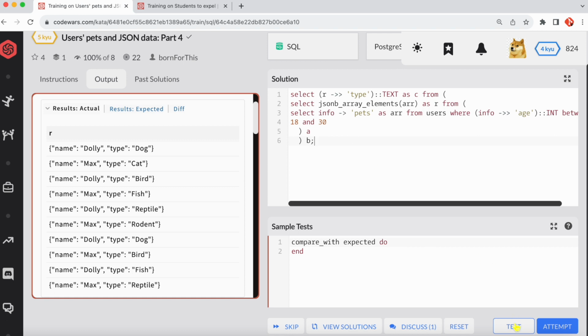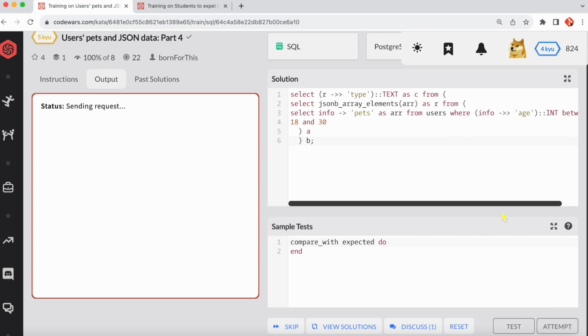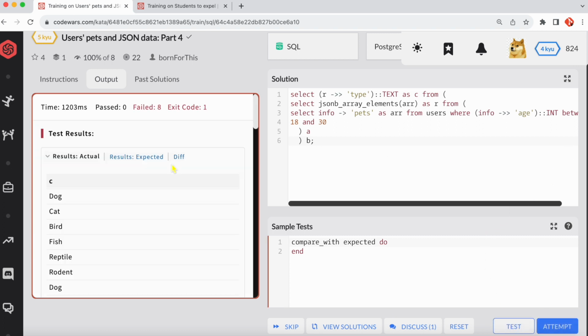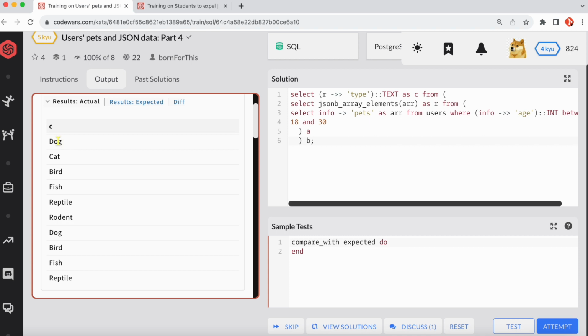Okay, let's run this. Cool. So now we've pulled out all the types of pets that we see for users where their age is between 18 and 30. And I'm going to show you what happens when we just use a one pointer here.